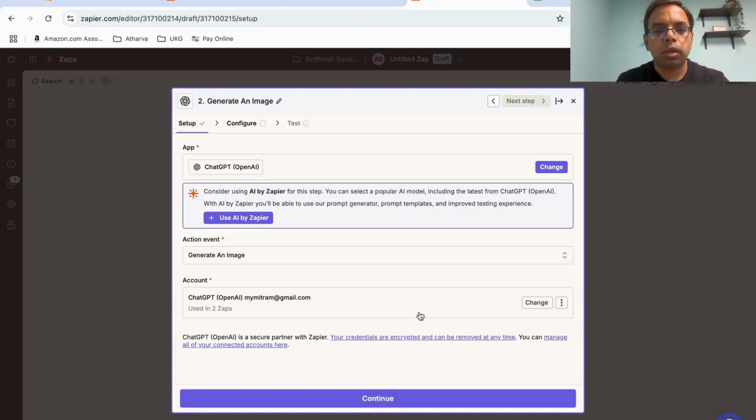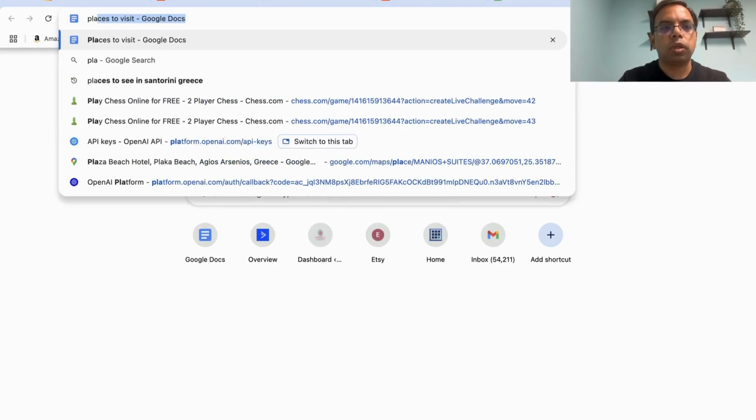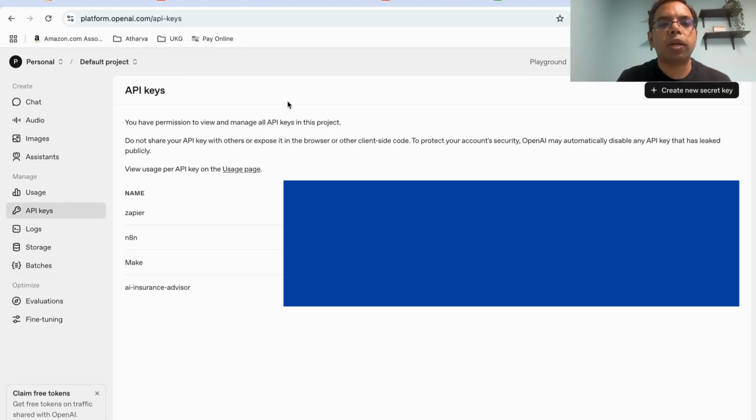I already have configured my OpenAI account, but if you have not done it, you can just select add an account, and then you have to provide keys for it. If you go to platform.openai.com, you can create keys, copy and paste, and bring it here.